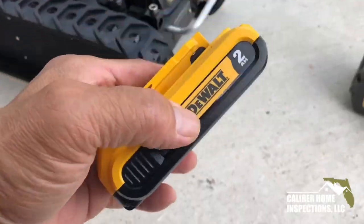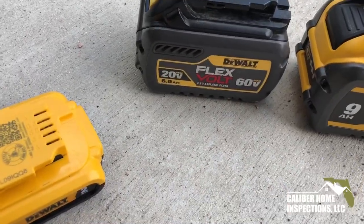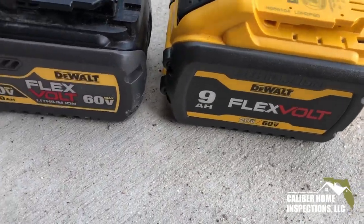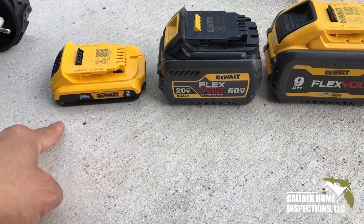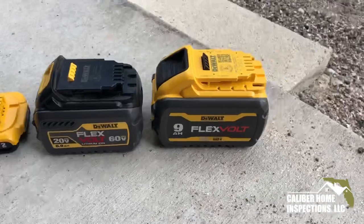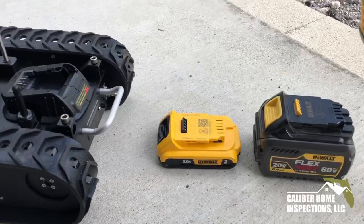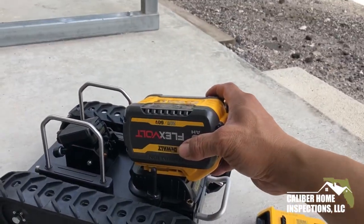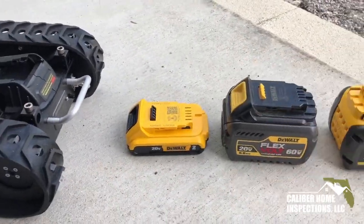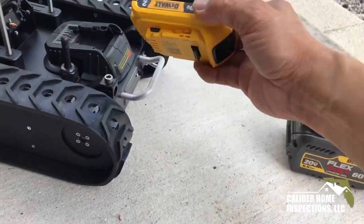Just a quick note, this battery also comes in a 6 amp version and the Monster 9 amp. So you can see that's the original one that comes with it. It's a 2 amp, then you have the 6 amp in the middle and then the big 9 amp in the back. Now I think the 9 amp might be a bit overkill for something like this, but it actually does fit. I tried it. So all three of these do work, but we're gonna stick with the 2 amp that it comes with.